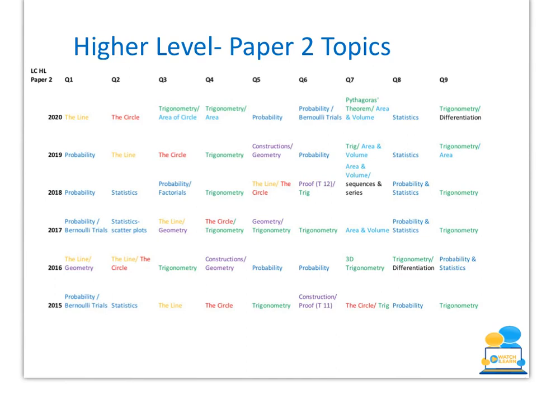So again, the first 6 questions we know are section A's, and we can see there that the line and the circle have come up every single year for the last 6 years in our section A. We can see the greeny colour, which is your trigonometry, he really does feature heavily in our section B's.